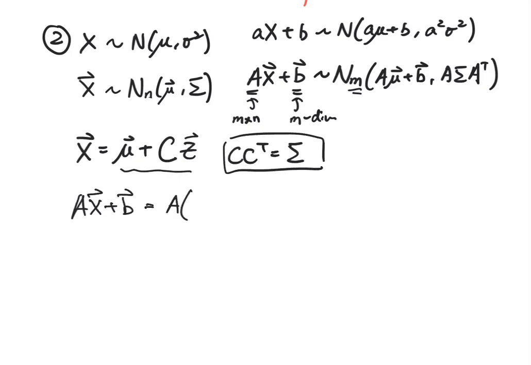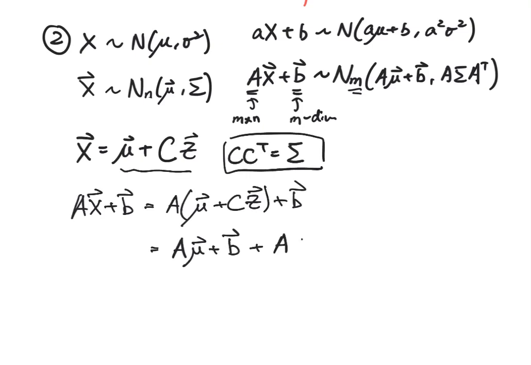Okay, and then you plug in the S inside. Then the next thing is you try to rearrange the terms. So you get Aμ plus B, and then plus AC Z. Now here, if you take this term as your new μ prime, and this constant as your new A prime.